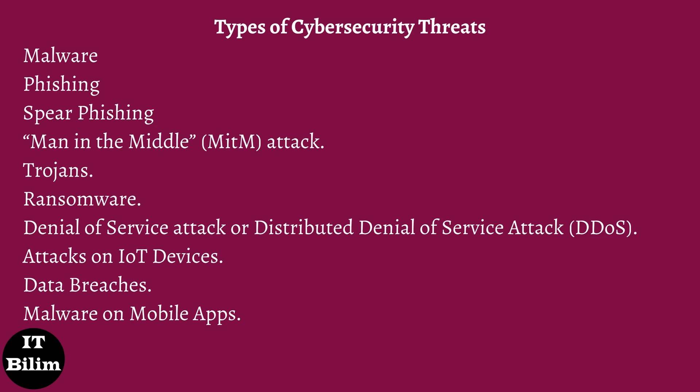Attacks on IoT devices: IoT devices like industrial sensors are vulnerable to multiple types of cyber threats, including hackers taking over devices to make them part of a DDoS attack and unauthorized access to data collected by the device. Given their numbers, geographic distribution, and frequently outdated operating systems, IoT devices are a prime target for malicious actors. Data breaches: a theft of data by a malicious actor; motives include financial crime, identity theft, a desire to embarrass an institution (e.g., the DNC hack or Edward Snowden), and espionage. Malware on mobile apps: mobile devices are vulnerable to malware attacks; attackers may embed malware in app downloads, mobile websites, or phishing emails and texts, potentially gaining access to personal information, location data, and financial accounts.